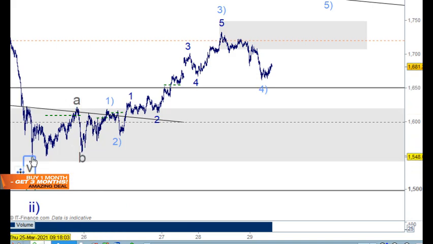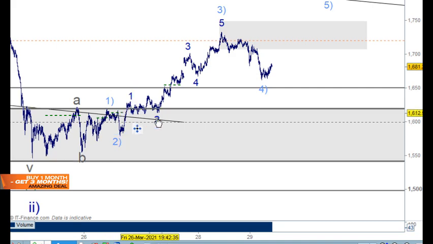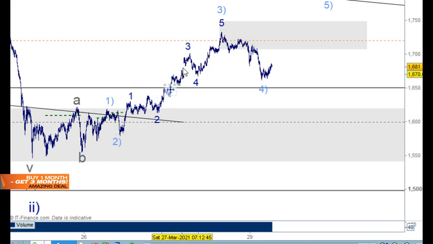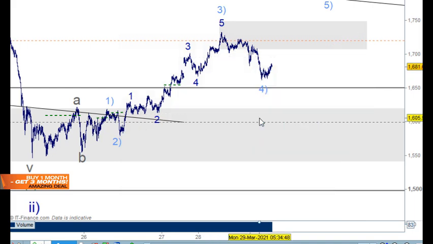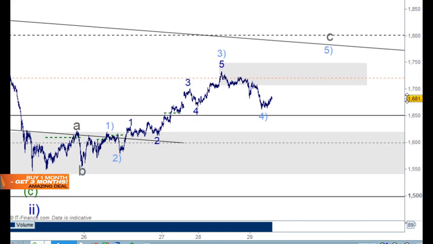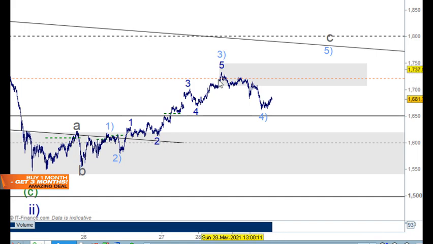So in this case, we can call this wave A here, wave B here, then 1, 2, 3, 4, 5 here for 1 and 2, and then 1 and 2 here, and then 5 waves up here for 3, 4, and 5. Wave 4 here, based on this wave 2, pulls back 38.2%, so it's kind of good enough in that little area there, and the wave 4, one lesser degree and all that stuff. So we can delete that. So we are up in the 50-60% retracement level here.